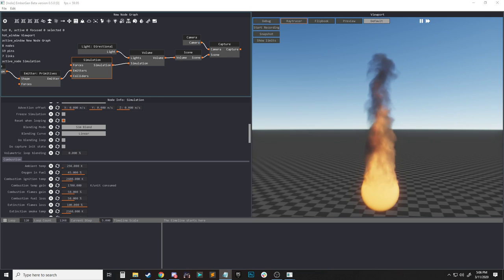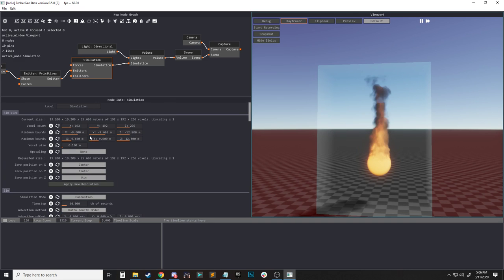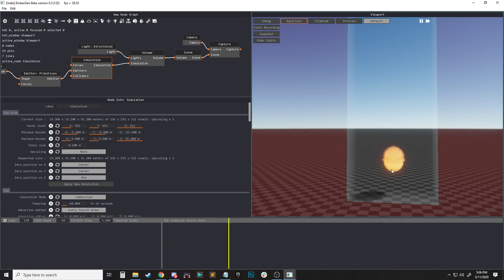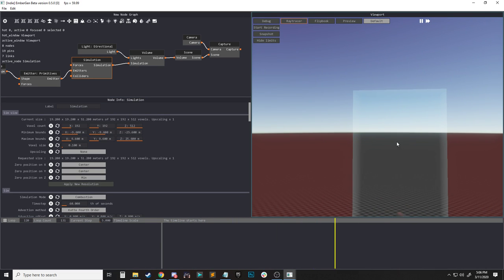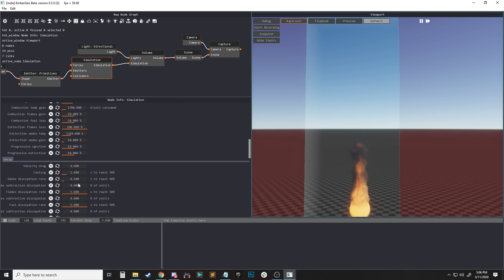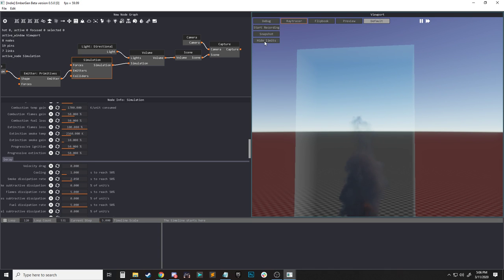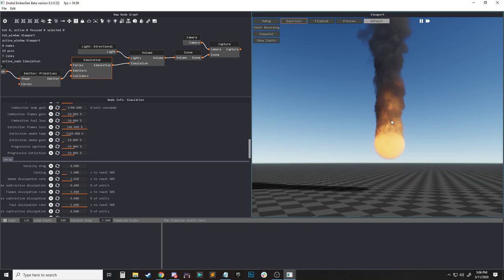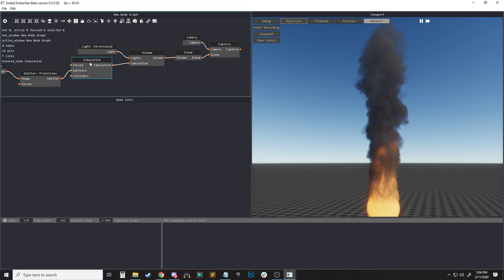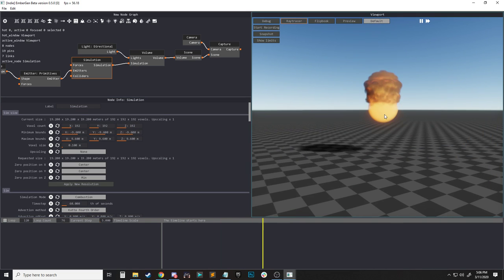We've already seen the separation of our bounds from our voxel count. Just so I can show real quick, if you go to your simulation node now and up your voxel count, you'll see that the emitter stays the same size, but you just add more bounds and more voxels to simulate in. If we change this smoke dissipation rate to something higher, it's going to dissipate less, and now you can see that we're not hitting the bounds. That shows that you can properly add larger bounds to simulate in. So we'll go ahead and apply our resolution here.